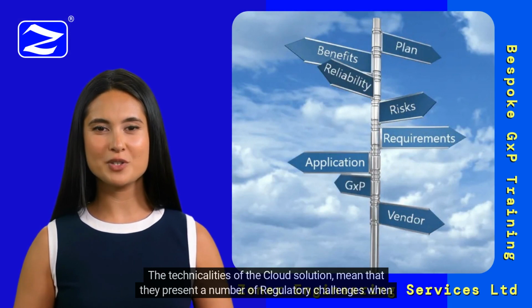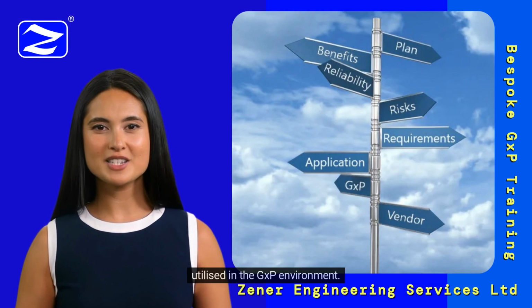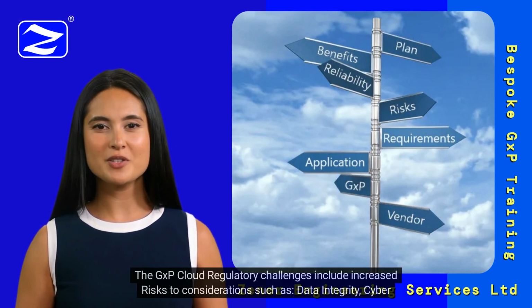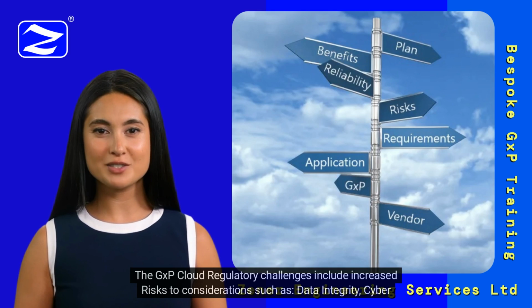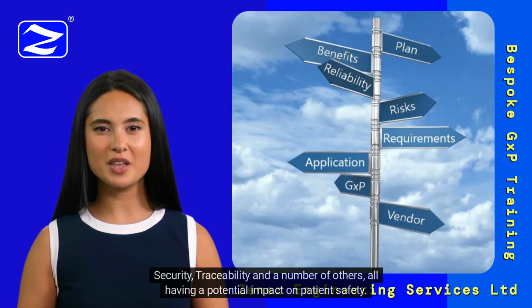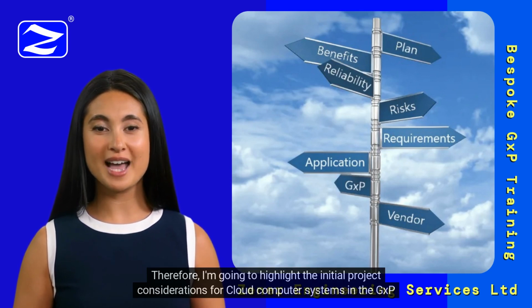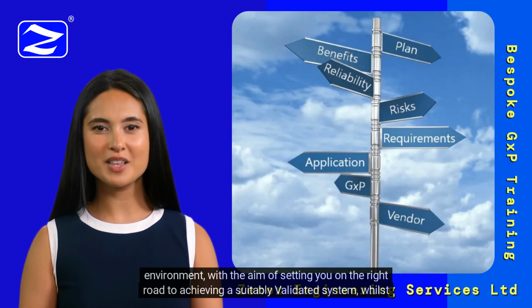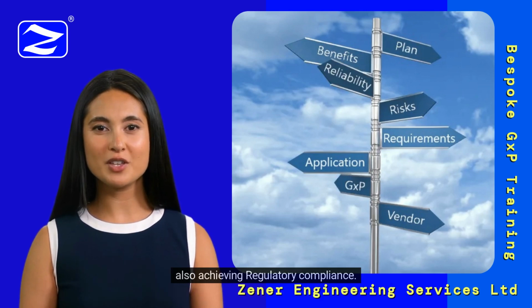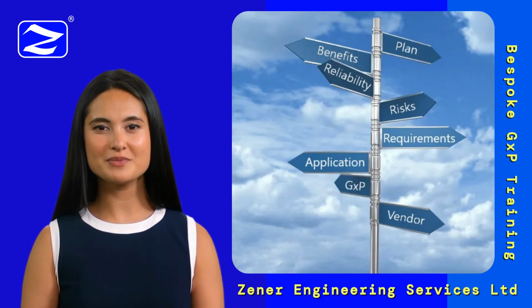The technicalities of the cloud solution mean that they present a number of regulatory challenges when utilized in the GxP environment. The GxP cloud regulatory challenges include increased risks to considerations such as data integrity, cybersecurity, traceability, and a number of others, all having a potential impact on patient safety. Therefore, I'm going to highlight the initial project considerations for cloud computer systems in the GxP environment with the aim of setting you on the right road to achieving a suitably validated system, whilst also achieving regulatory compliance.